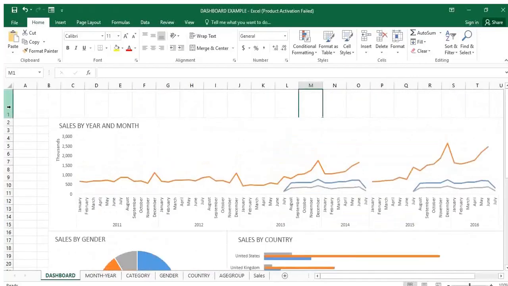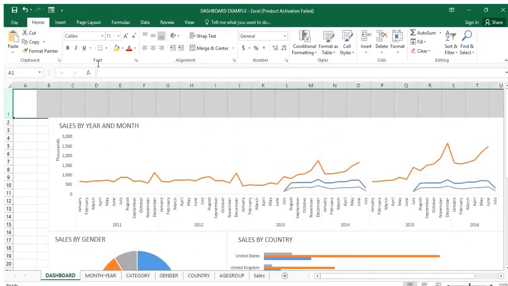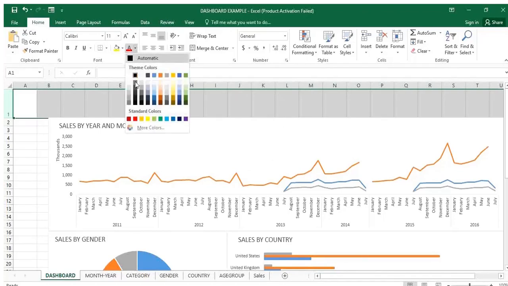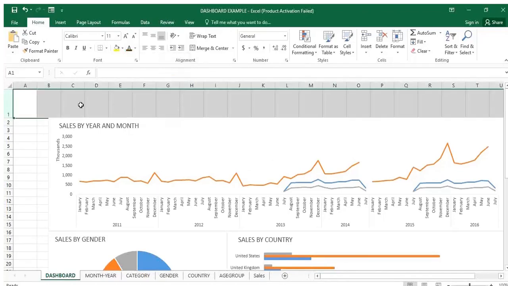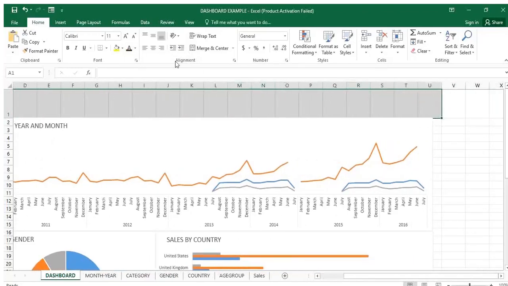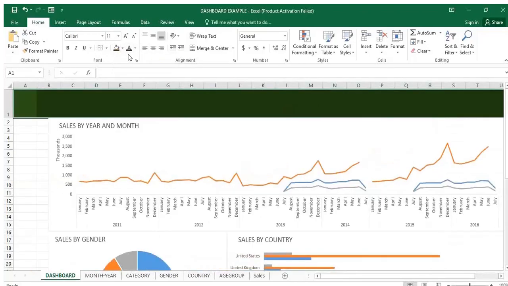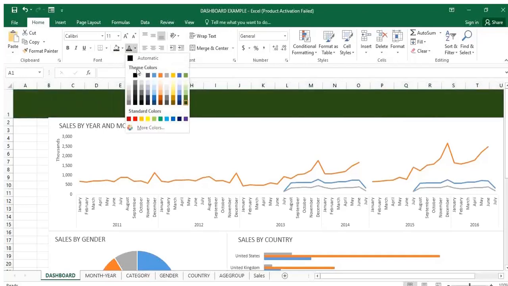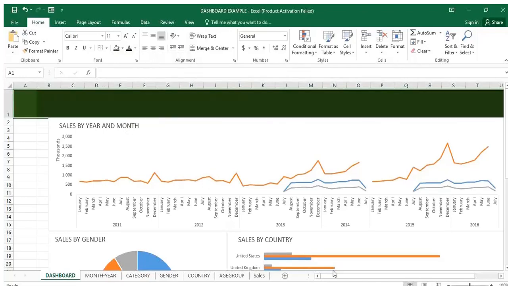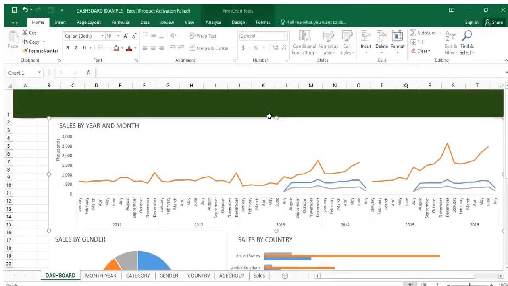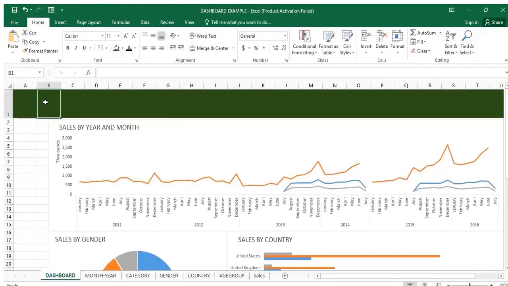Okay, now let us change the color for this. Okay, so I'm just going to go right here, and then I want it to be green. Okay, so let me just highlight like this, and then I just want it to be green, just like that. And let me put that automatic right here, because I was actually changing the font, not the background. Okay, so that is how it is going to look. Now maybe you can just squeeze this a little bit down right here. So we need to put a heading right here.